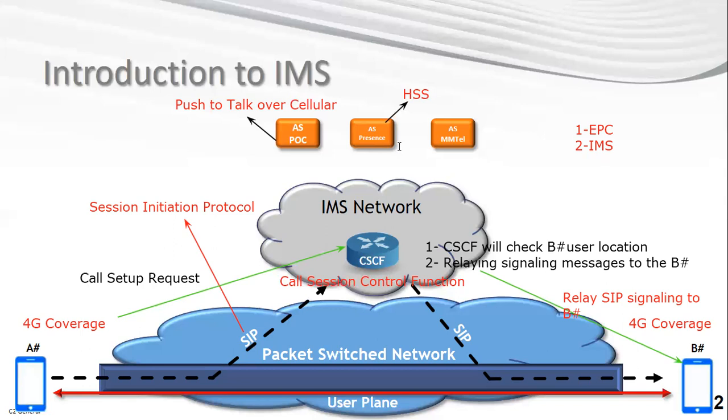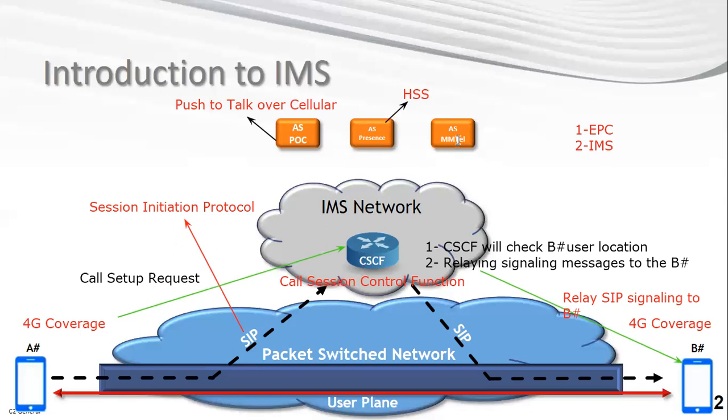Now, any network in the world has 2G, 3G, and 4G. And if the network has 4G, we try to cover many places with 4G, but isn't it possible that the subscriber went to a place with no 4G coverage? So the user will drop to 2G or 3G. And if the user drops to 2G or 3G and at the same time I'm calling him, the SCC server will tell me that this person is roaming on 2G, 3G, or 4G. And by roaming, I mean what coverage is he under, or on which site: 2G site, 3G site, or 4G site.